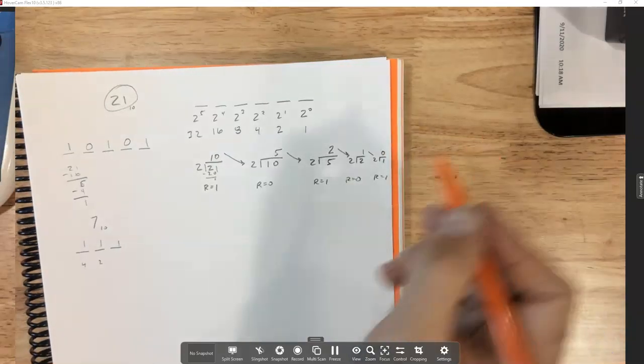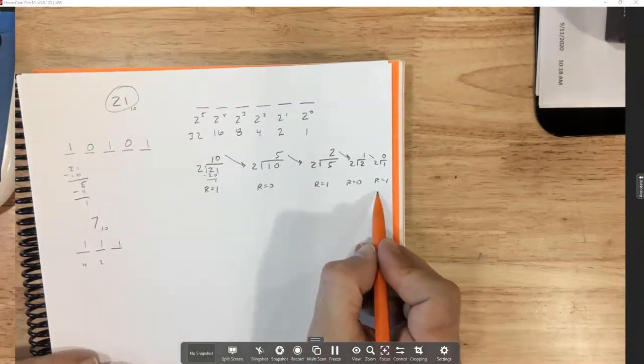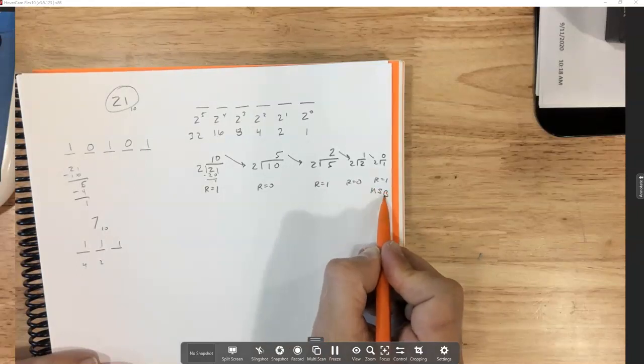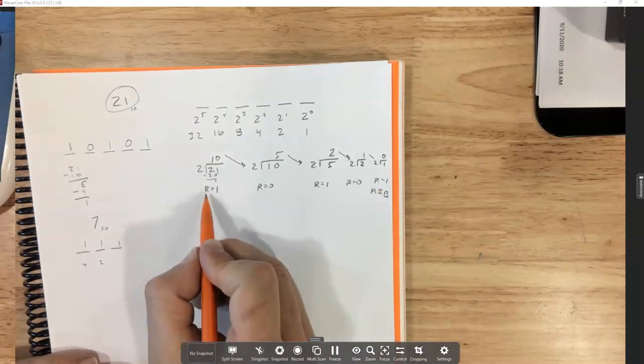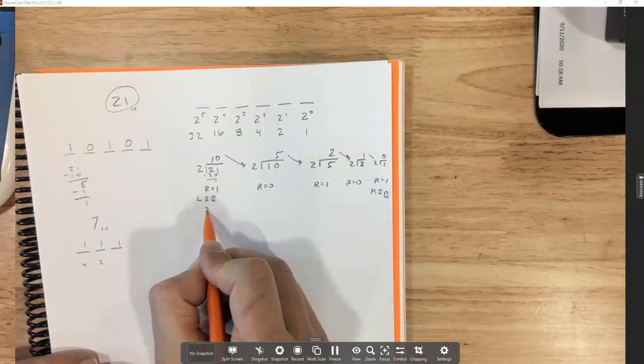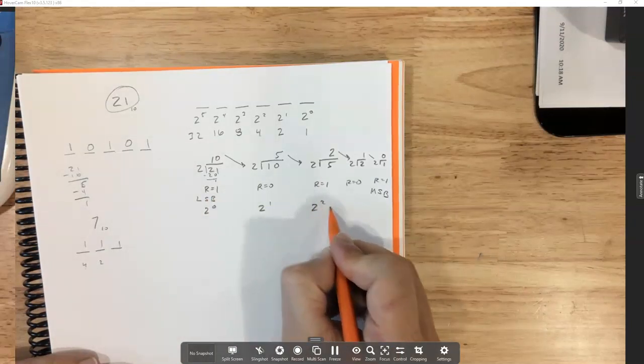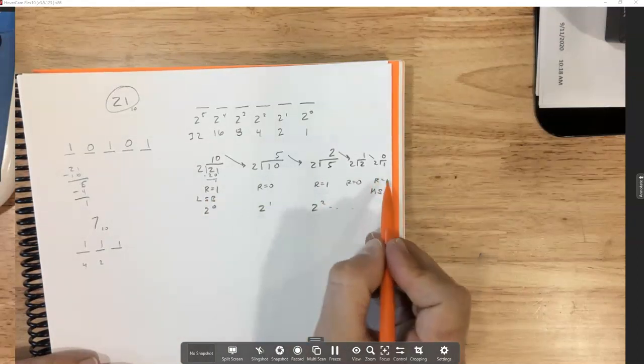All right. This is your binary value in reverse order. So this is the most significant binary digit, the last one. The first one is the least significant binary digit. So that means this is the 2 to the 0 place value, this is 2 to the 1, that's 2 to the 2, etc. So you're going to take this one and write it first.